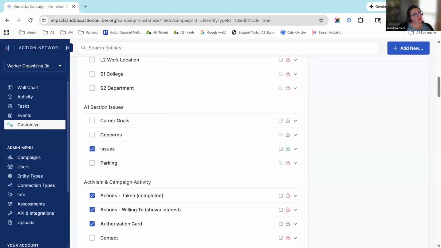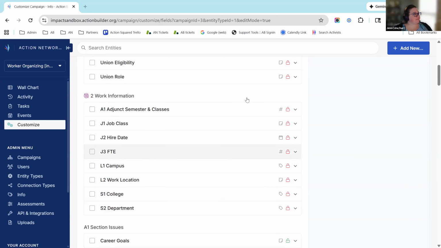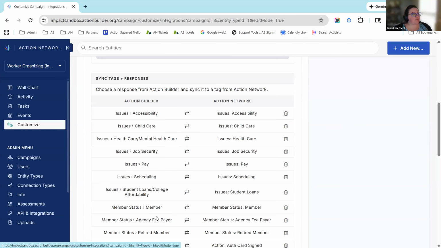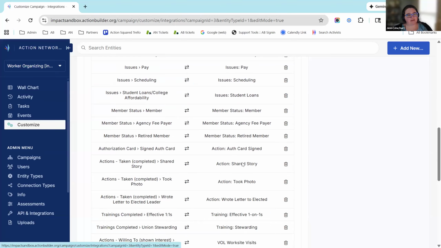So Action Network is more mobilization, where people can find a list of things, self RSVP, find out more information. Action Builder is more of an organizing tool where your organizers can keep track of one-on-one in-person and phone conversations that they've had. And then we have a sync where you can see here, where you can map responses in Action Network to Action Builder and vice versa.